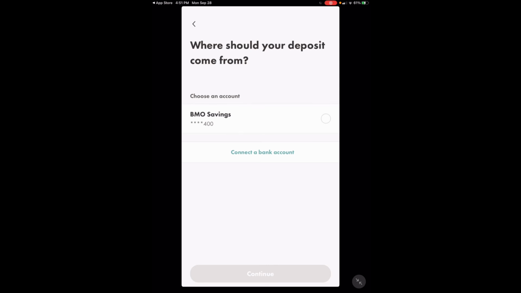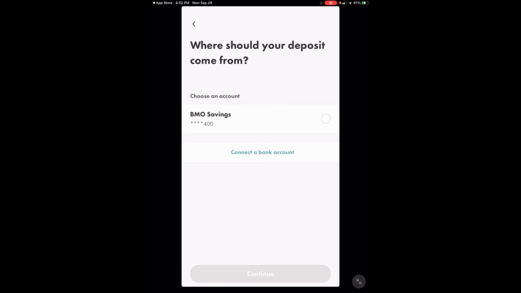So you may have to click on where it says here, connect a bank account, to do that first, of course, to have yours lined up there. And you do have to go through each screen to connect your account. Some of it may seem a little uneasy, like I had to put in my social insurance number, and your detailed personal information. So if you're okay with that, which I was from my research of the app, and I followed through, and so I'm all connected, and you will have to do the same.